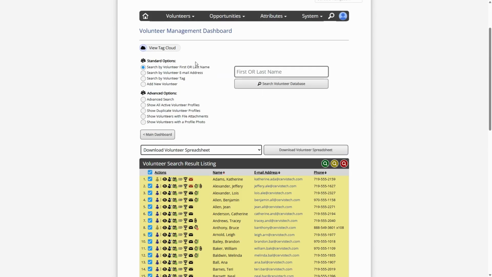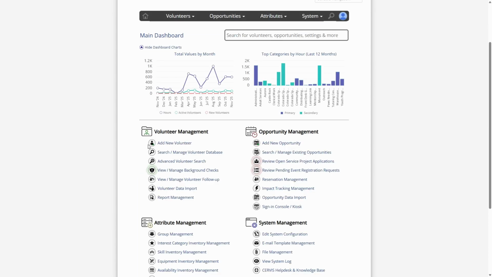I would consider this more of a data export rather than a report, although there are some things in here like lifetime volunteer hours that you can include. We're splitting hairs a little bit, but data export versus reporting, we're going to be focusing more on the reporting side of things today. That said, of course, if you have questions related to data exporting, please go ahead and ask those.